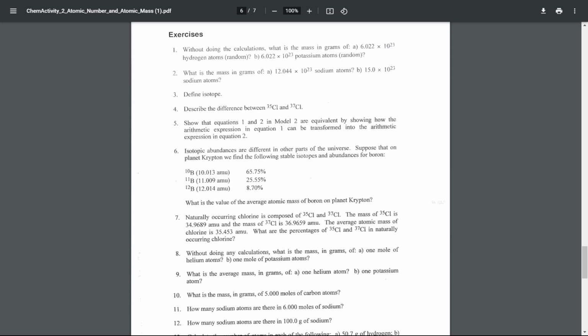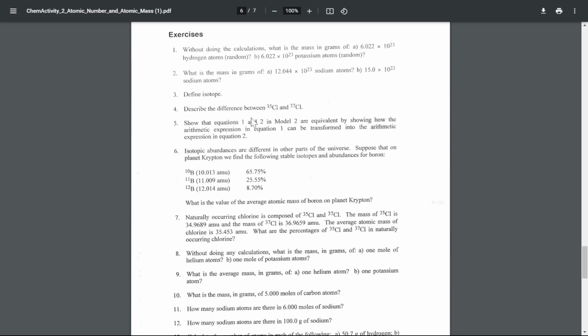Well, if you look at the periodic table, you're going to see that hydrogen has an AMU roughly around 1. That is the same thing as saying one hydrogen will roughly have the weight of 1 AMU, but it also means that 1 mole, which is this number right here, will be 1 gram. 1 mole of hydrogen will be 1 gram.